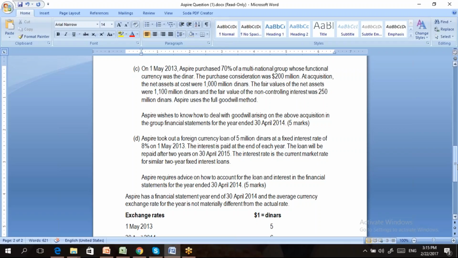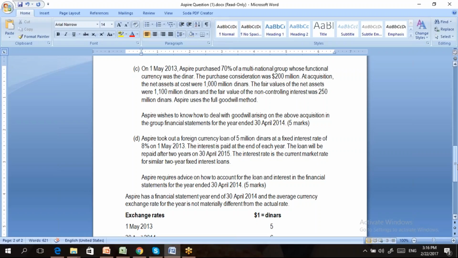So we acquired, that's a simple one. Yeah, that's a spin on goodwill, and I haven't seen that in a question before. A foreign currency one. Normally in a foreign subsidiary conversion, there are two conversions. The goodwill you need to work out. Goodwill is considered an asset, and therefore goodwill will be retranslated every year at the end of the closing period.